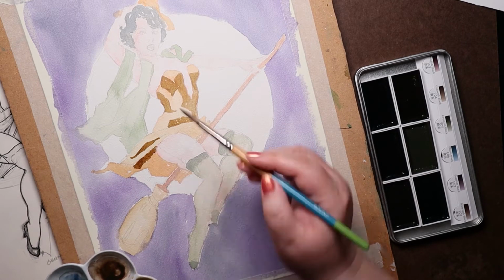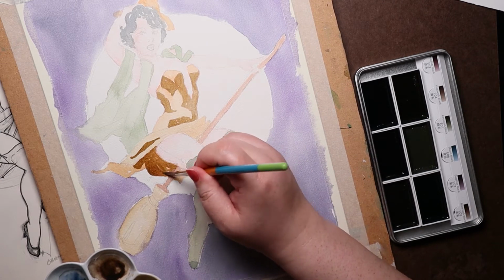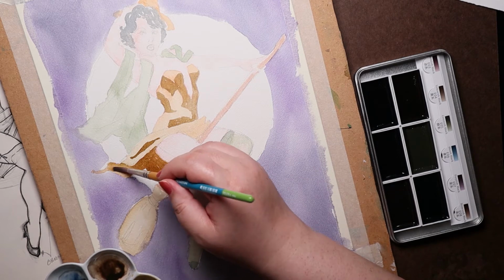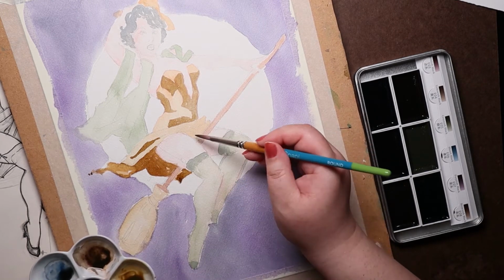Here's where the shadow black magic comes in. I showed these paints in the previous video, and I couldn't wait to use them in an actual high-pressure painting situation.